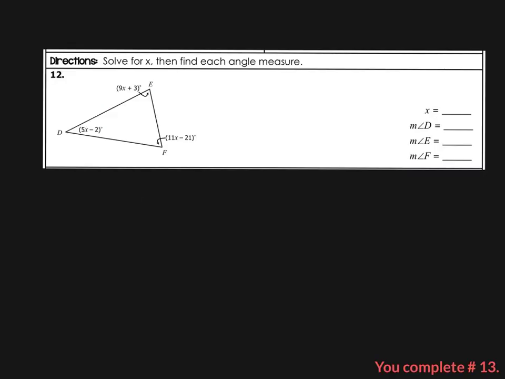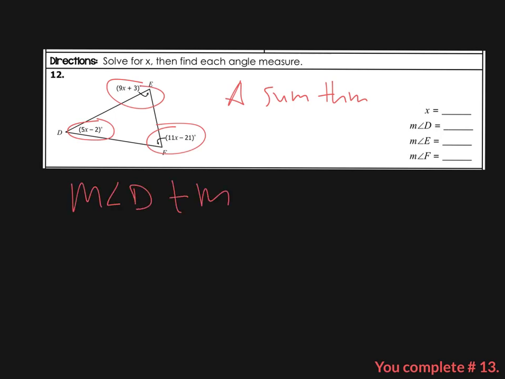So you had to know that algebra was coming your way eventually. And again, this is the Triangle Sum Theorem. How do I know? Because we're talking about 3 of the interior angles of a triangle. And what do I know? They add up to be 180. So how do we express that? The measure of angle D plus the measure of angle E plus the measure of angle F equals 180.